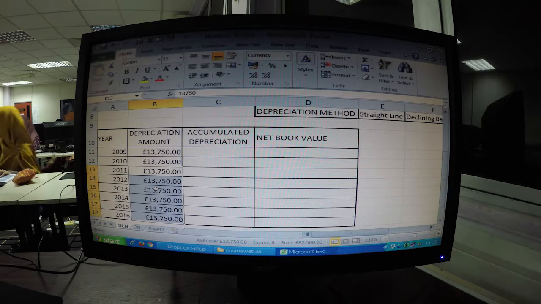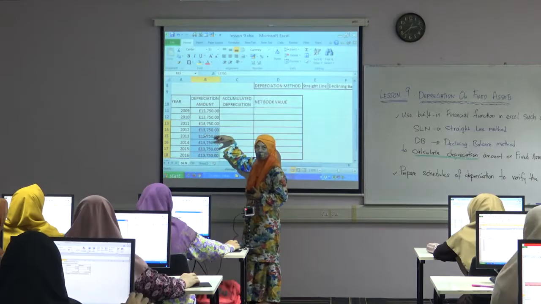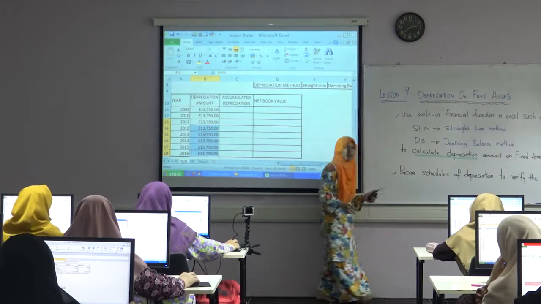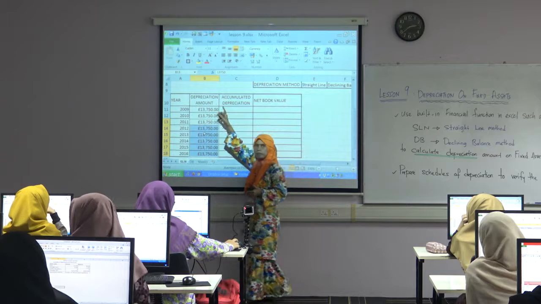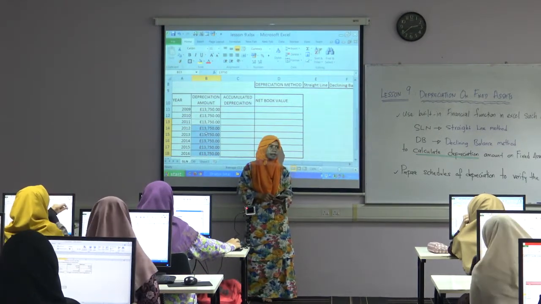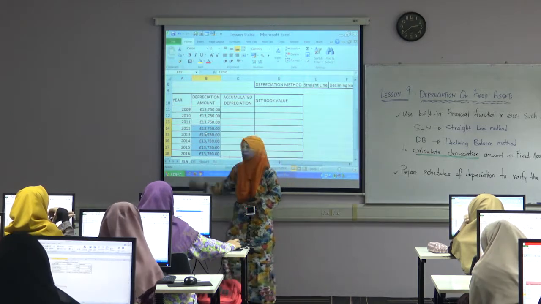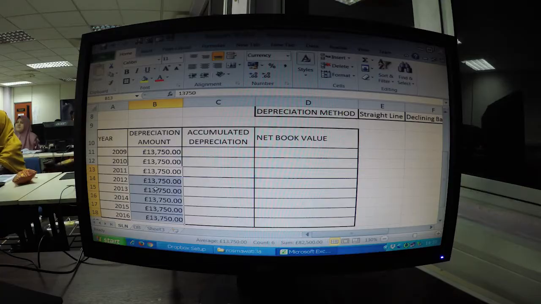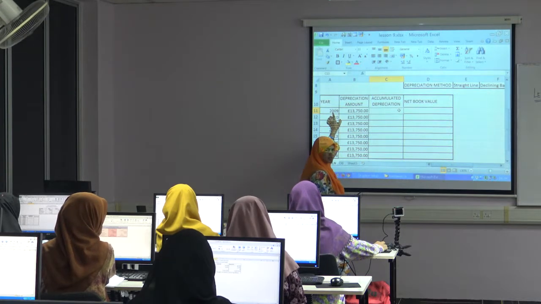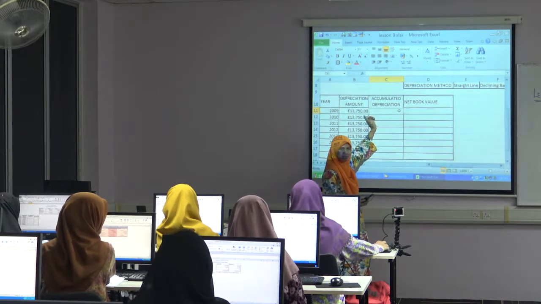Okay. So for your depreciation here, first you calculate using the built-in function SLN. Then you can copy the formula using paste special, or you can directly copy the value. You will get the same answer. So now to get your accumulated depreciation. Accumulated depreciation will be calculated based on the current year plus the previous year. So for the first year, in the year of purchase, you will have the same accumulated depreciation.